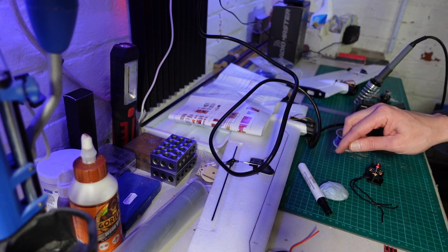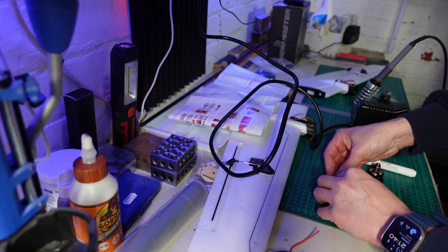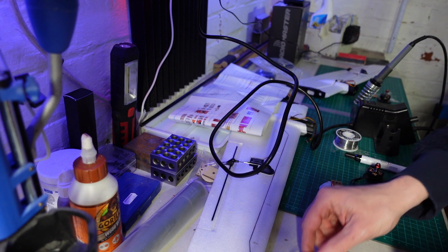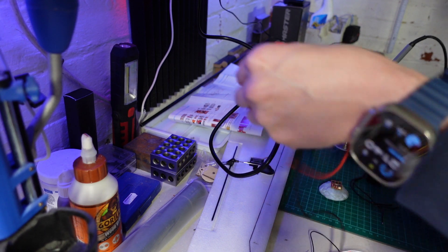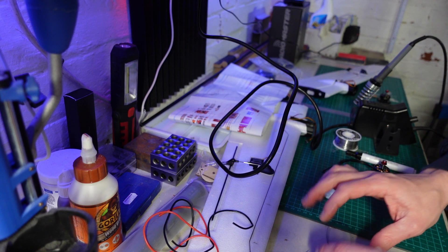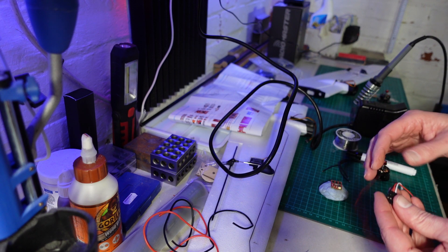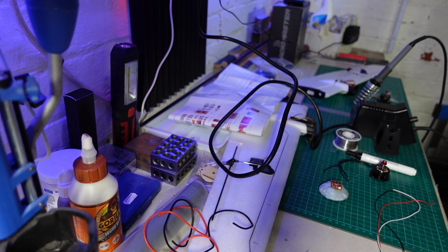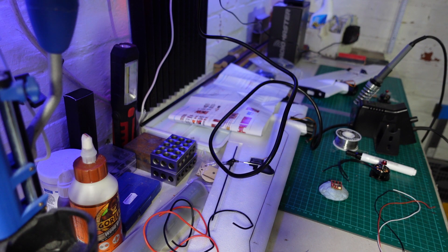Hopefully you followed along with that. I'm going to start some high speed video and get this all done. I've got my trusty piece of blue tack on the board which I use for holding things when I'm soldering – it works really well. First thing I'm going to do is get the positive and negative wired up to the XT30, then get the signal wires soldered up, swap those connectors around, and then solder the motor wires on. So let me get my knife and swap those plugs over – let's roll the high speed video.